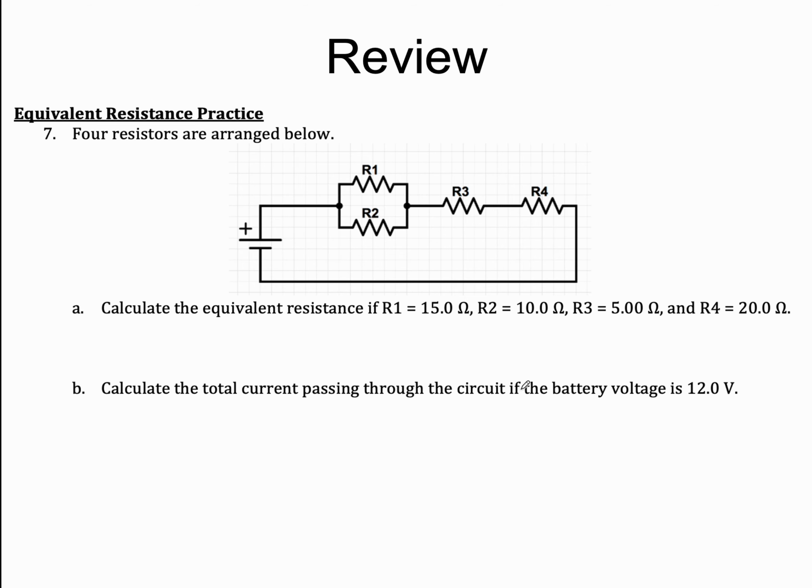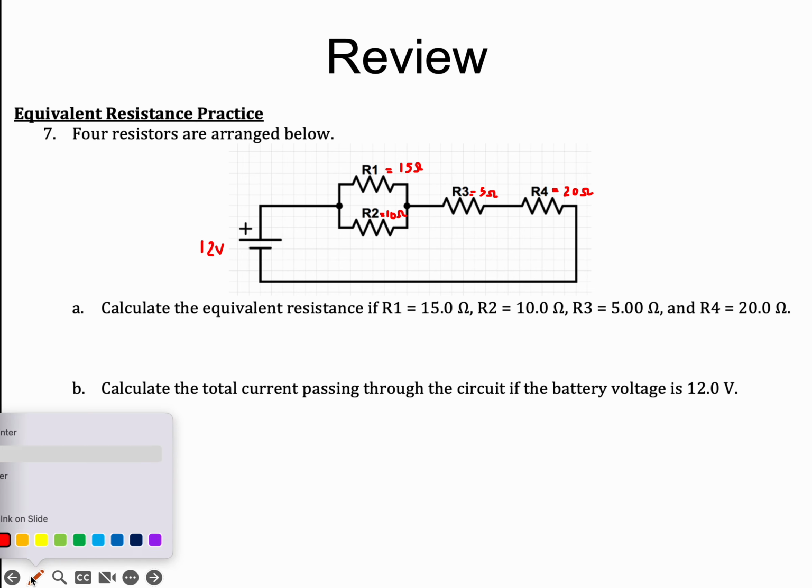First thing I'm going to do, just for my own sanity, is draw all the voltages and everything on here, because I can't think otherwise. So the battery is 12 volts, and resistor 1 is 15 ohms. Resistor 2 is 10 ohms. Trying to fit this in here without running over everything. Resistor 3 is 5 ohms, and the other one is 20 ohms. First question is, what's the total resistance of this circuit?